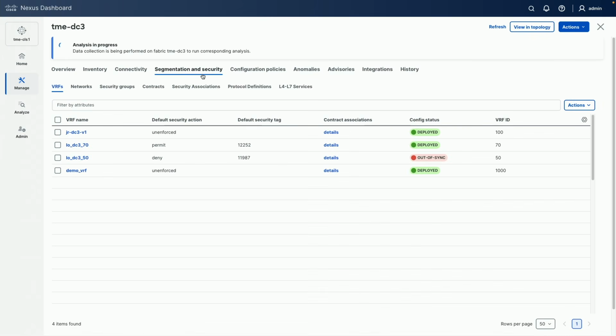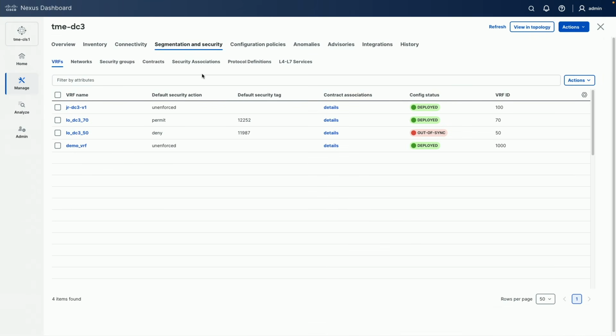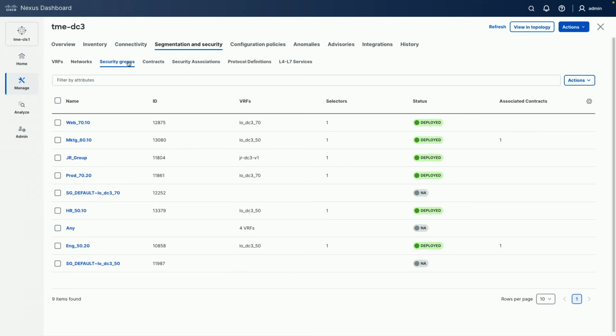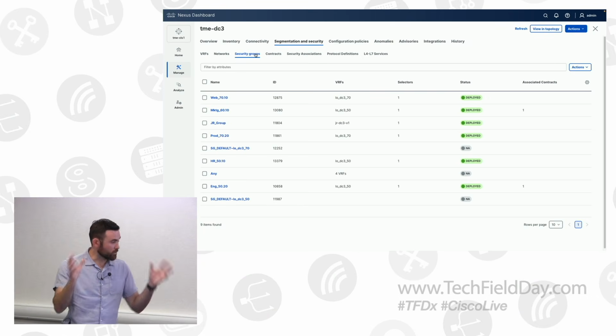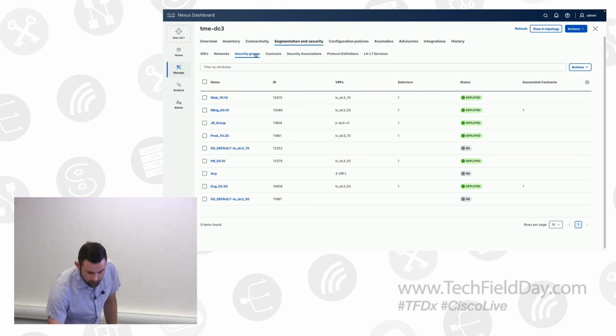And we've also added in the segmentation and security, the security groups construct, right? We talked about VXLAN GPO and how in ACI we also have the contract model, the policy model within ACI. So we now are exposing a lot of this unification work within Nexus Dashboard to automate these security policies and make it so that we have a cohesive policy model across the two architectures.